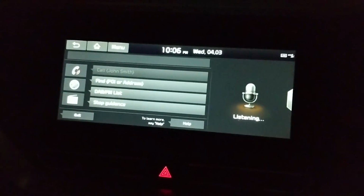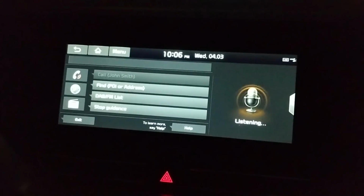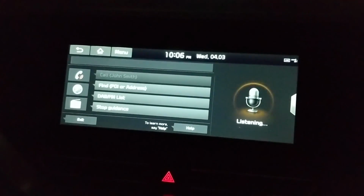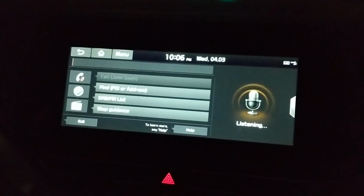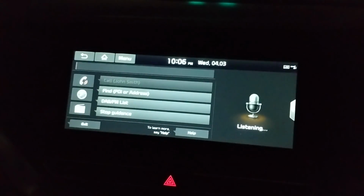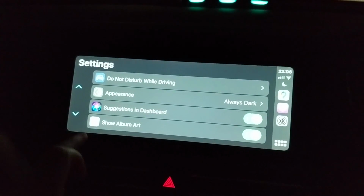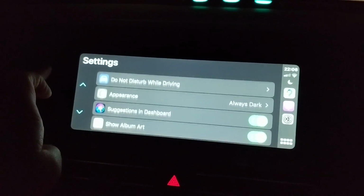That kicks into the onboard nav. Now, that varies. Sometimes it's activated Siri for me. Sometimes it's activating the onboard voice recognition. So yeah, I need to have a little bit more study of the manual. Sorry. To understand how that works. Let's come back out of there. What else we got? I think that's it.